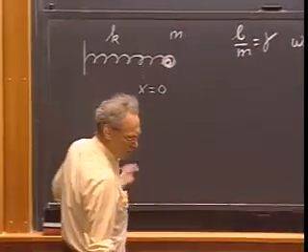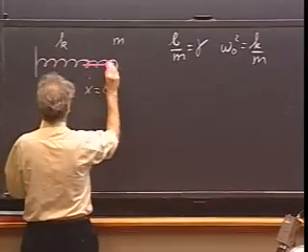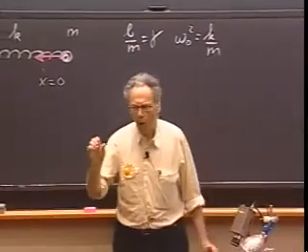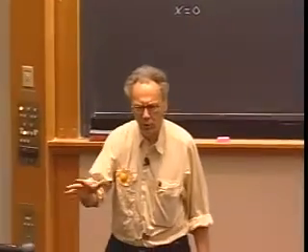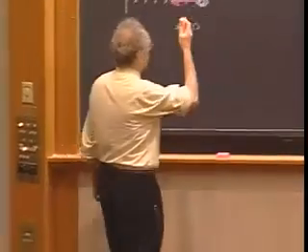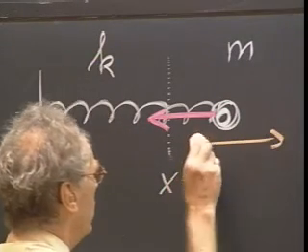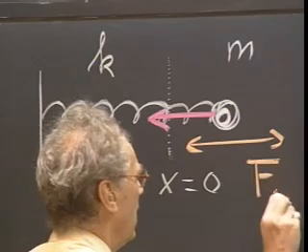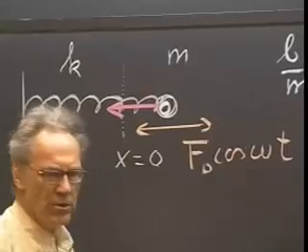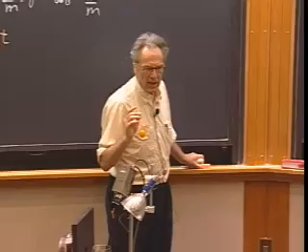Now, in addition to the fact that when the object is away from equilibrium there is a spring force, I am now going to apply a force on that object. It may not be easy to do. We'll get back to how we do that. But I can apply a force on it, maybe through magnetic fields, maybe through electric fields. This force is going to have the character F0 times cosine omega t. I impose on that system that frequency omega, and I can choose anything I want.